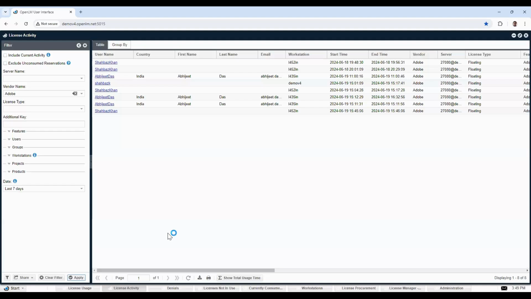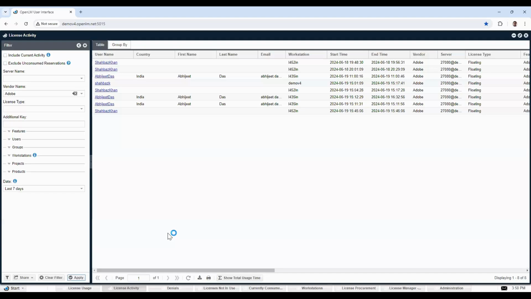So we have a question here: how can we keep track of users who occasionally used Adobe and the access was removed? Okay, so occasional users we can track from the license activity report, and also we have an integration with BI where we can create a report to check on the basis of time when it was accessed last.